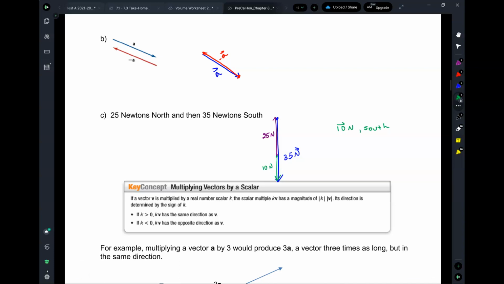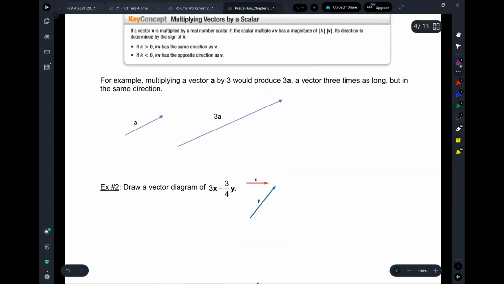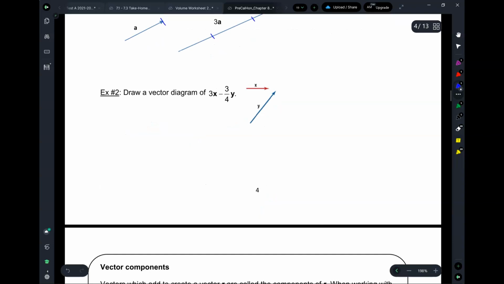Okay, do you remember we dealt with scalars with matrices? You remember we had to multiply by a scalar, right? Same situation here. We talked about scalars and vectors earlier today. If you have a vector A, multiplying it by a scalar would change its size. So it would multiply it by 3 in this case, making it 3 times bigger, or by a half, and so on. So here's 1A and 3A. It would make it 3 times as large.